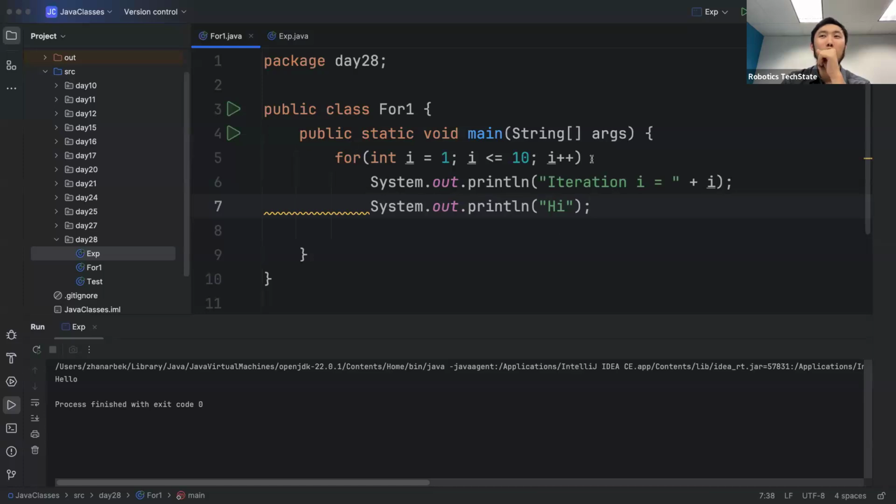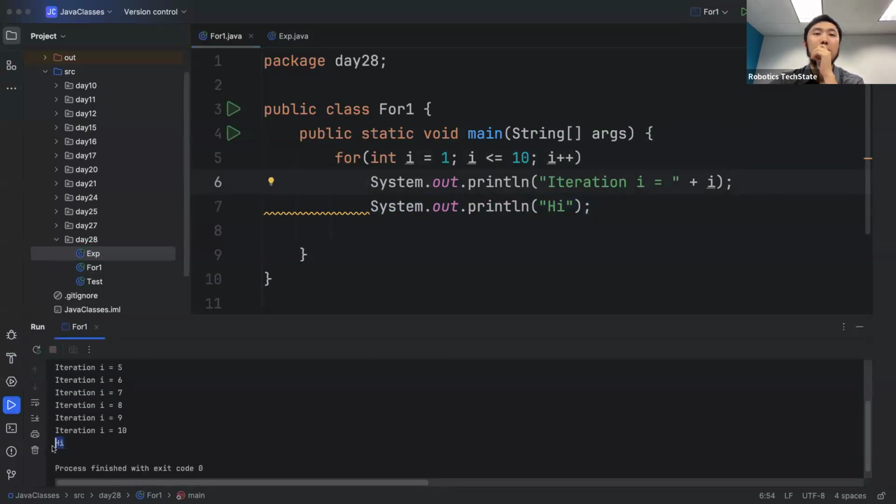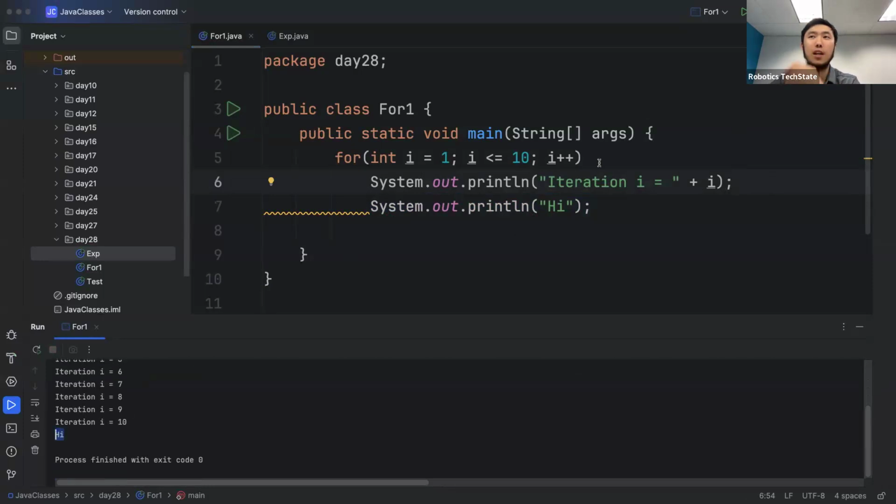Do you see curly braces here? No. If there are no curly braces, then curly braces are created this way, here and here. And then hi is displayed only 1 time. So run it. Hi is displayed only 1 time because of these invisible curly braces. All right, let's have a break, guys, for 15 minutes. Then we continue.